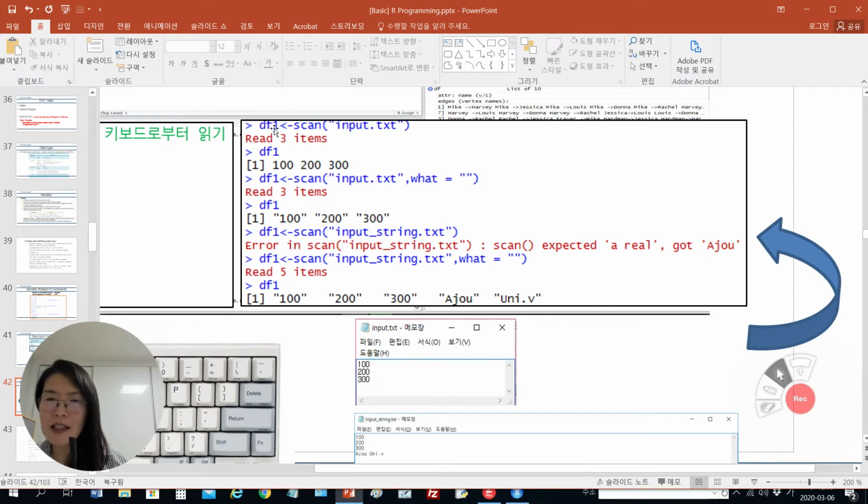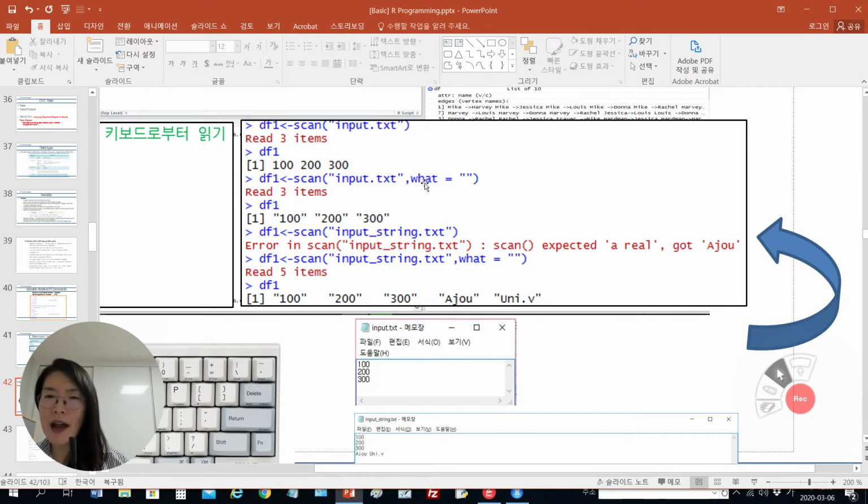After that, this variable reads three items, and after putting the variable name with enter, we can check the successful reading in RStudio. If you test input.txt with the second parameter what, as I talked to you in the previous video, if the data file has string data, we should put the second parameter such as what.